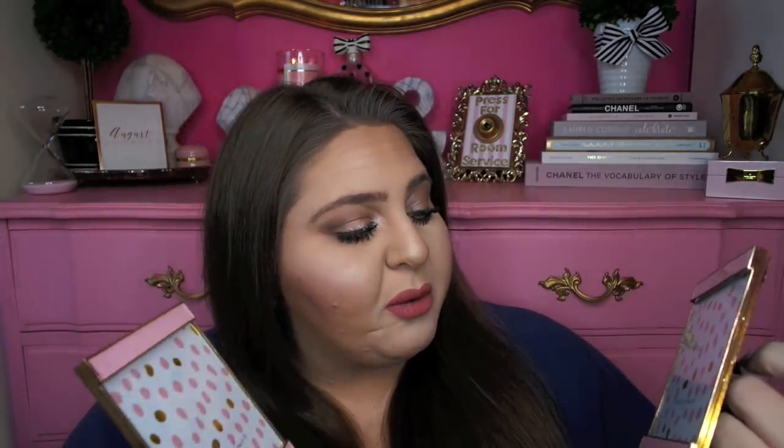I also picked up two little frames from the TJ Maxx website, each $4.99, from the brand Parisian Home. They fit four by four photos and are really cute. I bought my boss tiffany blue ones because she loves tiffany blue, and these ones I'm keeping for myself. You can also find them at Home Goods and Marshalls since they're all affiliated.